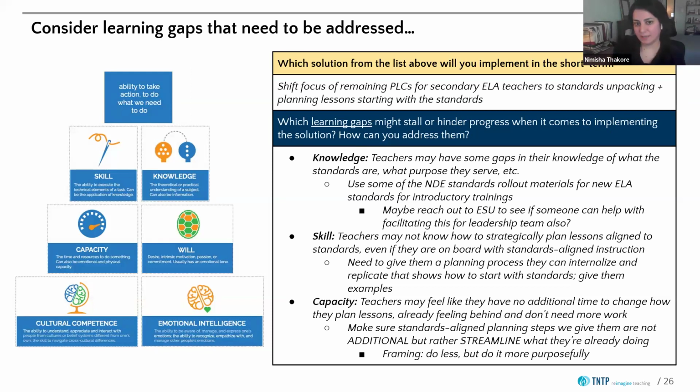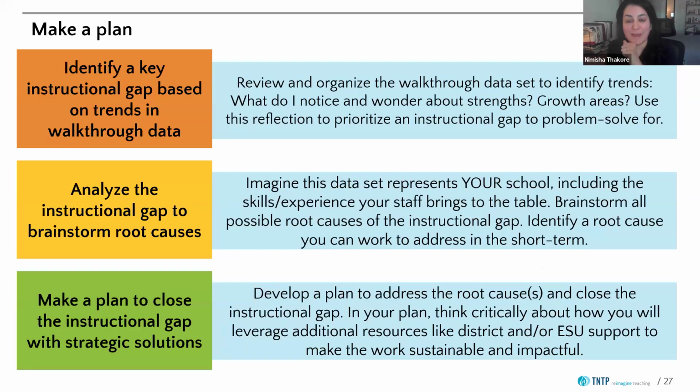Questions about any of this think aloud before we go back to your groups to keep working? Okay, we're going to go back to those same groups. If you did not finish your root causes conversation, finish that first, and then move into the making the plan piece where you'll start to identify a solution and brainstorm how we could enact that solution.